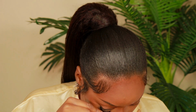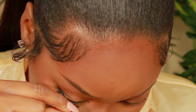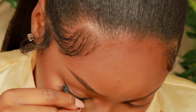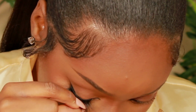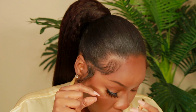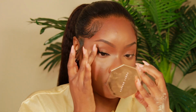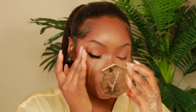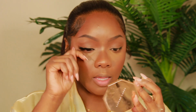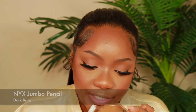So I'm gonna zoom in. Sorry, I'm kind of out of focus, but as you can tell, the tail end of it literally stops at the very top of where the liner is, versus where the front of my lashes go. It's along the lash line. So I lay it going upward, if that makes sense. I'm sorry. If you need a more detailed video, I will do that, but that's what I do. I love it. Never going back.